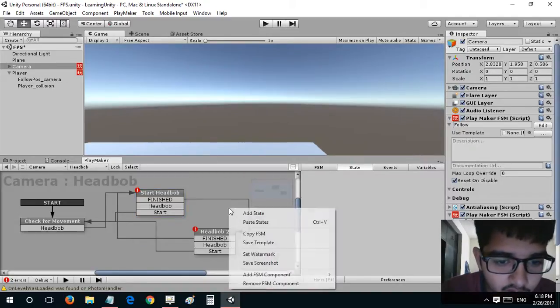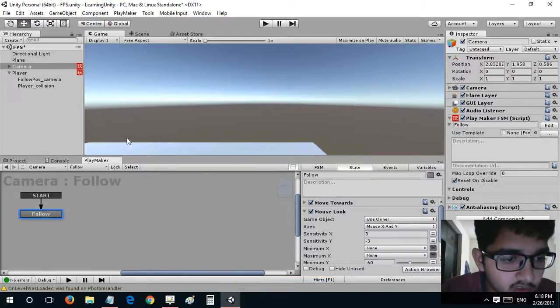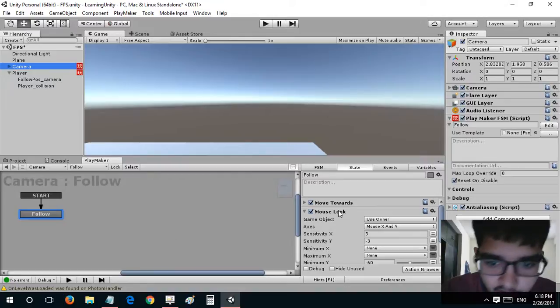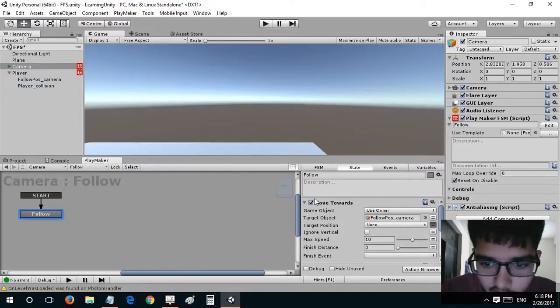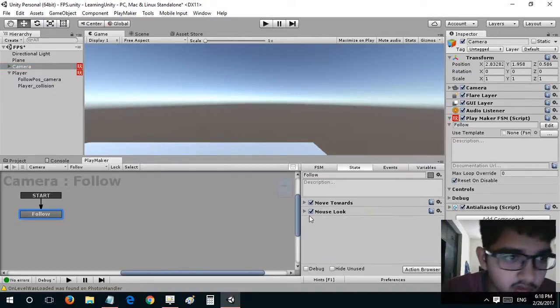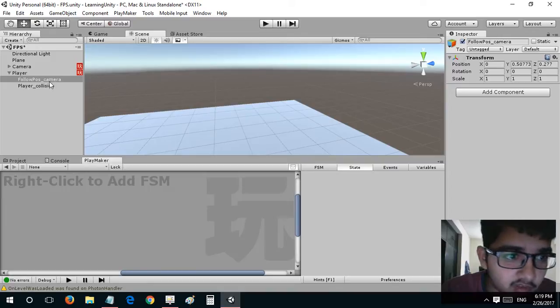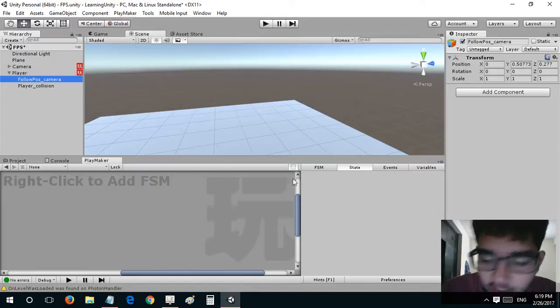This is so awkward, but this doesn't work just because we should actually be controlling this instead of the camera, because we have a move towards action right here that would, you know, intersect with the new FSM that we were making. So let's leave head bob like that, or we can do that later because it is just an animation that we need to do.